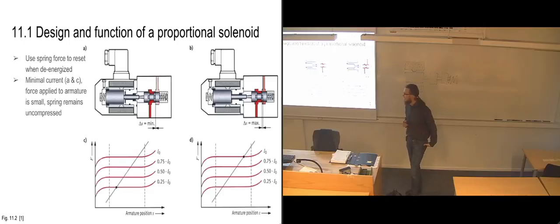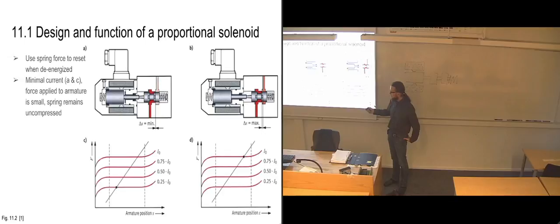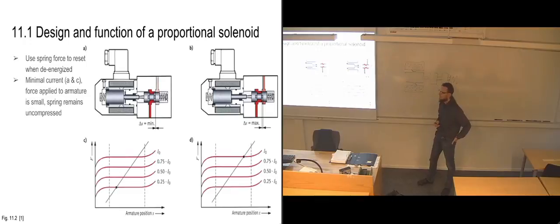So then when we put in a minimal amount of current, approximately 25% in this case, we need to follow this red line. And this is the amount of force that we need in order to move our slide. So in order to move the armature from this location over to this location, we're going to need this amount of force. If we're going to move it all the way over to the end location, we're going to need this amount of force. So that's the full range of movement for the armature in this case. So with very little current going in, we're just moving it a little bit. It stays closed. We haven't managed to move it far enough to open up the valve.